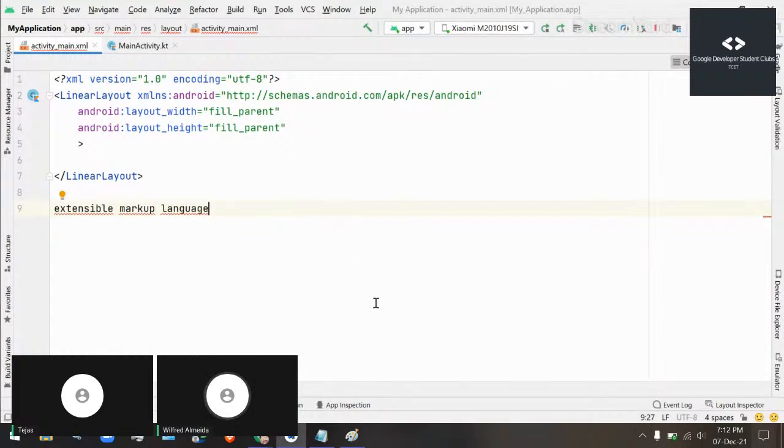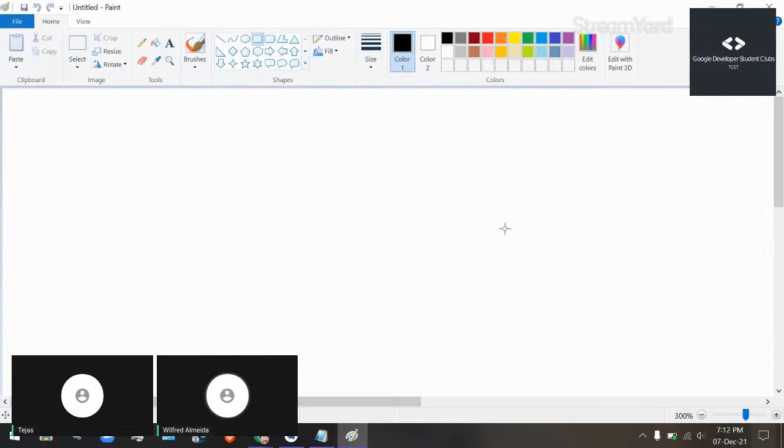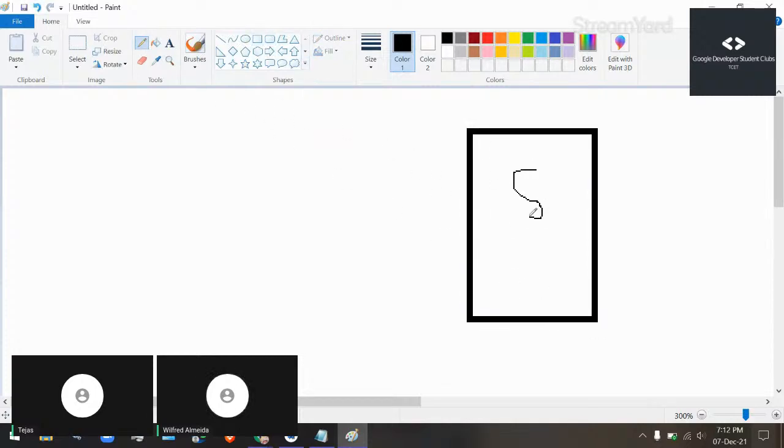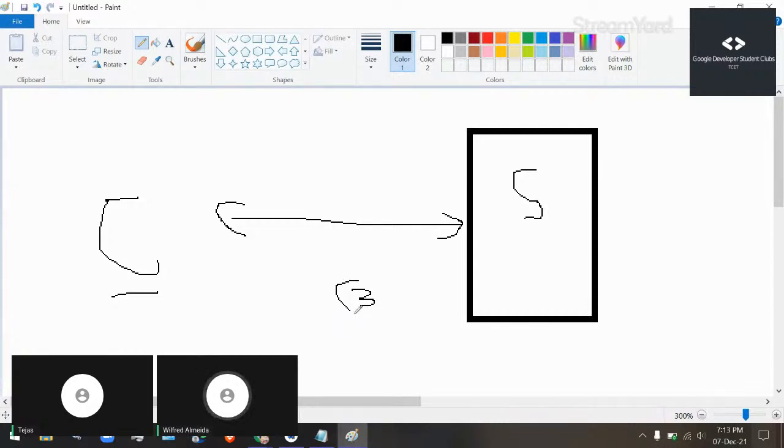One is data transfer between server and client. Let's consider that this is a server and this is a client, and data transfer needs to happen between these two. We know that APIs are used for this purpose, but the data which is to be sent needs to be in a certain format, and XML is used for that. For example, the server sends the number three to the client. The client should know what this three means, whether it is an integer or a string, or what its significance is. So some metadata, some information about the data sent, must be available. We use XML for that.